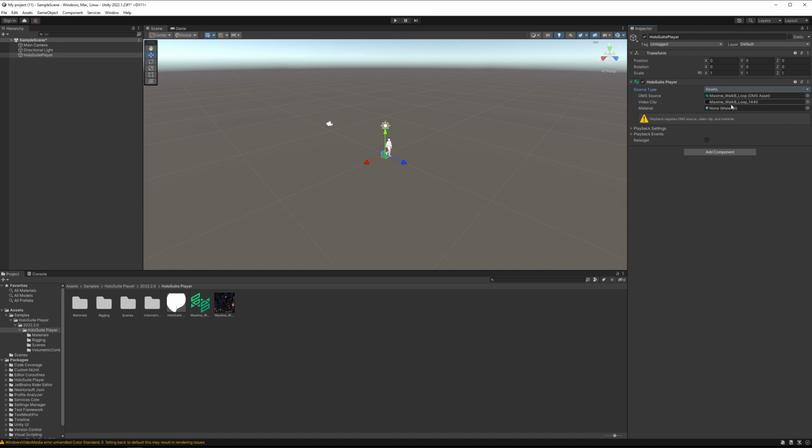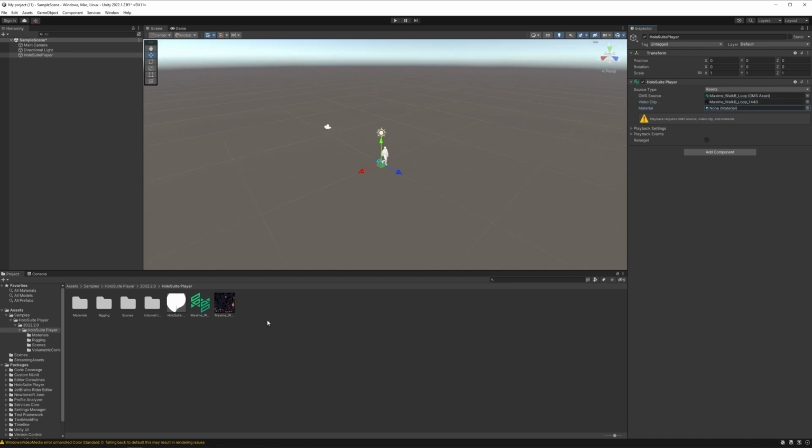If you have data without frame encoding that's been imported in the Streaming Assets folder, select the Streaming Assets option. For the OMS and video file name field, enter the path, file name, and file extension for your OMS and MP4 files here. This path is relative to the Streaming Assets folder, so if you have your OMS in the root of the Streaming Assets folder, just enter its file name and file extension.